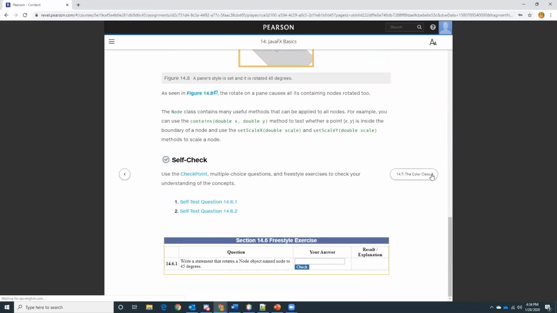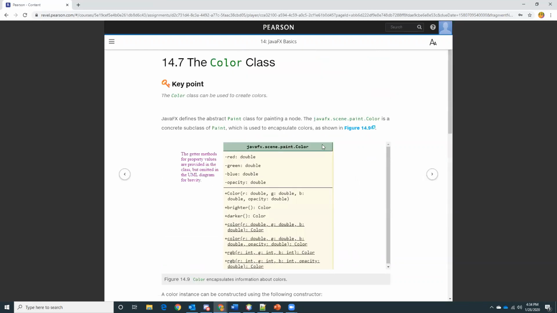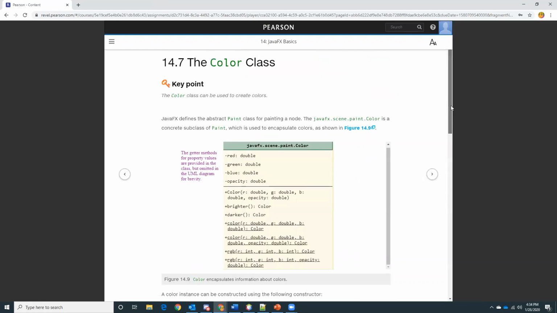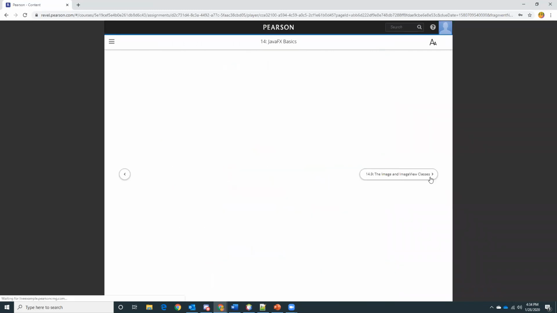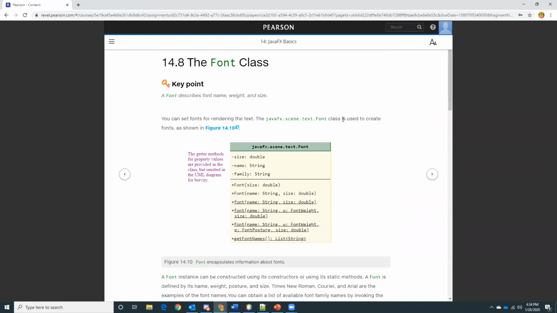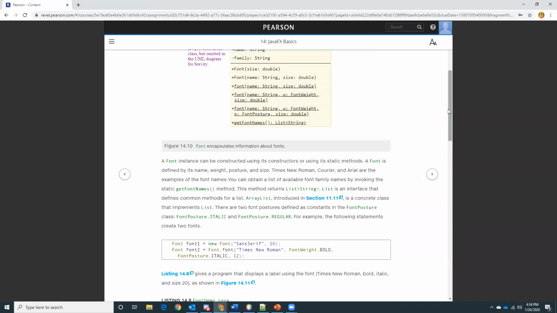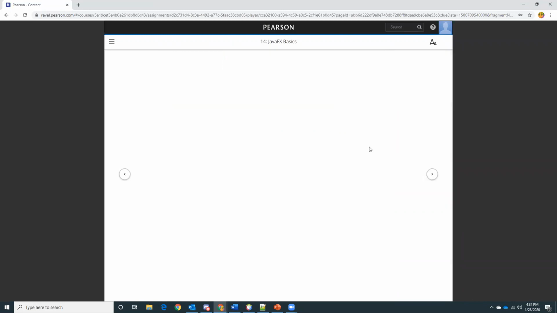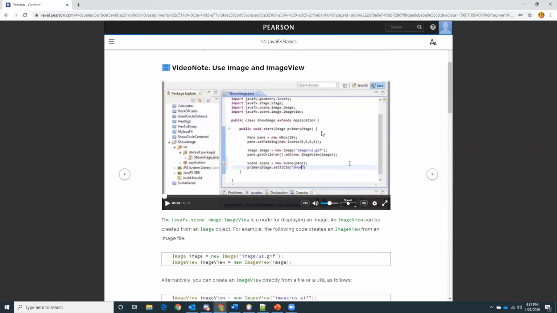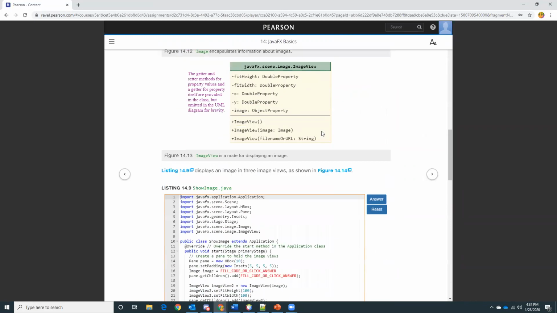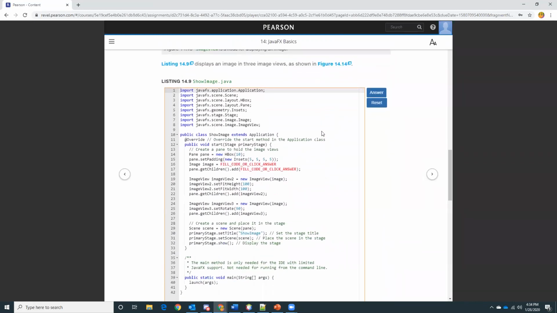What I'm looking for is, sorry, I should have found it already. There's one that has an image where we look at a flag, and it might not even be this chapter, but I wanted to make sure and take a look at it together because it can be. There it is. Okay, using image and image view, and they do have a video, so you don't really need me, I know, but let's try this one together because it can be a little bit weird.